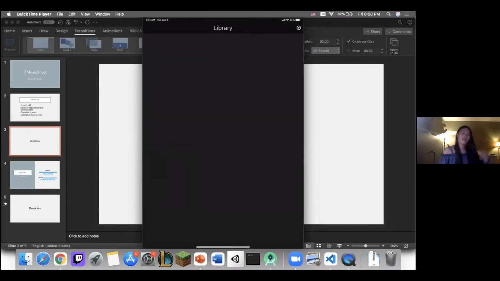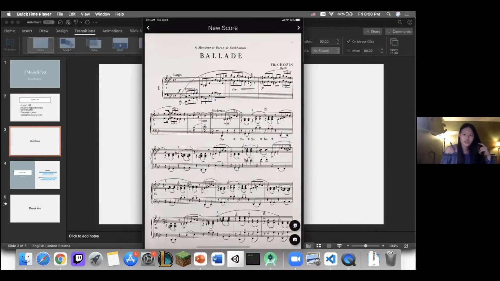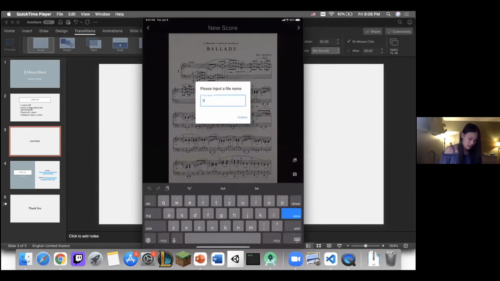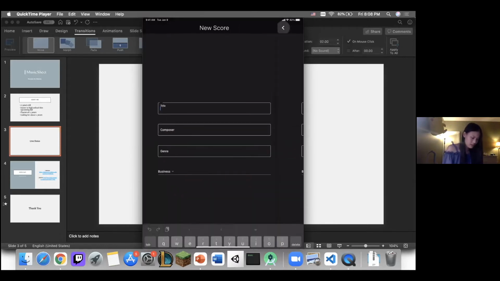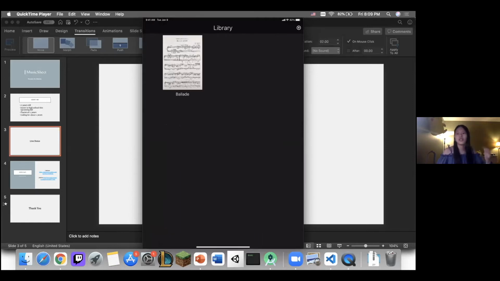So once you sign in, there is a library. Usually this would be full with whatever sheet music you have. Press the little plus button, add the little pictures. You can go over here. Today I have an actual picture of one of my older pieces. So once you pick a picture, it'll load up. Just a quick preview. You can click next. Put in a quick file name for the sheet music. You can give it a title, my bad. Let's say it's just Ballad. Composer Chopin, genre romantic, it's a favorite, done, continue. And you'll see that it'll load up in the library.